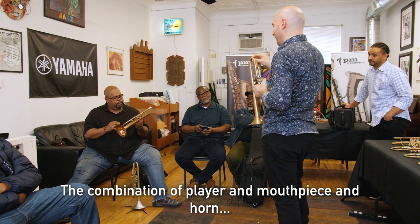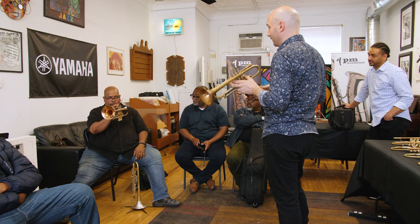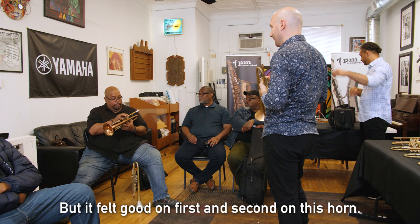Second valve, whatever, the combination of player and mouthpiece and horn, and up there all bets are off. It felt good. Normally, for the second, it would feel good up there on a different horn. On most horns that I played, yeah. And so I would go to second, but it felt good on first and second on this horn.